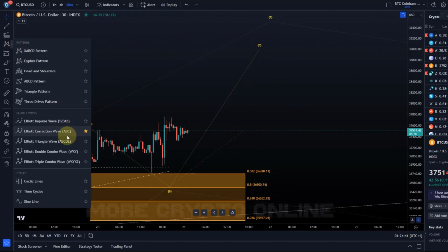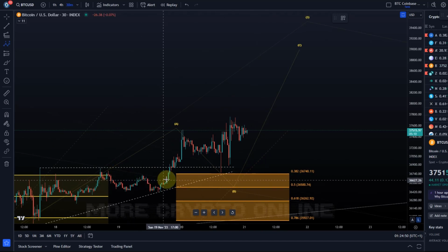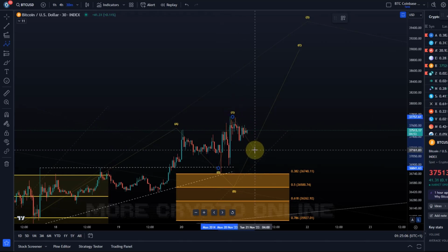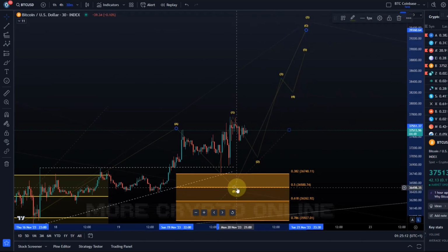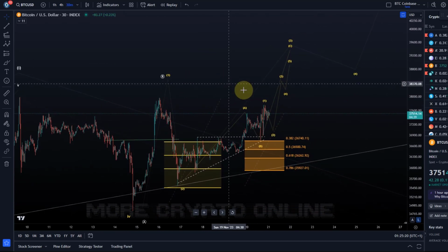These movements are not very clear, let me think where to put that. So this was our A pullback. From here, you shouldn't really see this as very predictive. This is just more of a roadmap. So possibly here, a wave 1, 2, 3, 4, 5. I will take it off the chart as well, because these microstructures change too often. It is what it is. They don't really offer you much predictive qualities.